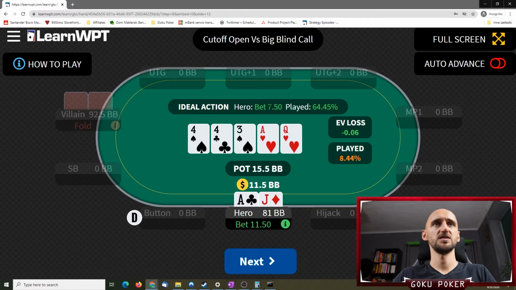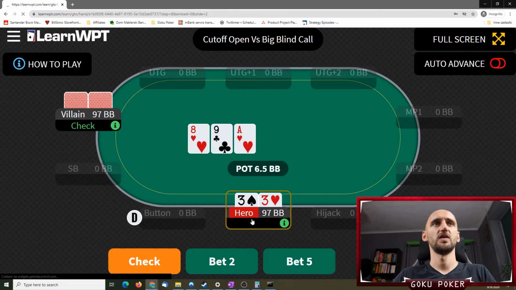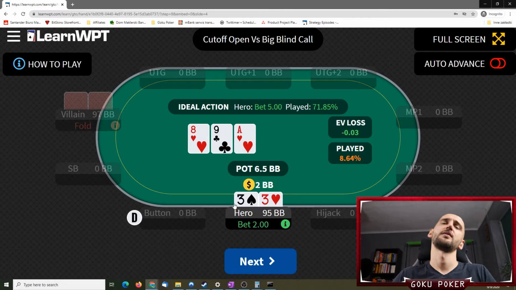No, we should actually bet half pot here. 64.5% of the time. 3/4 is only 8.5% of the strategy. Okay, good to know. Pocket threes on ace 8 9. Bet 2, bet 5.